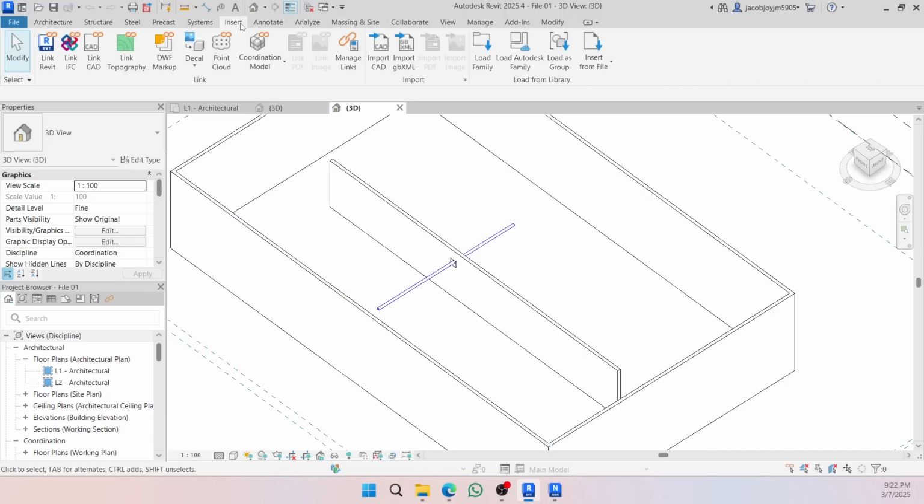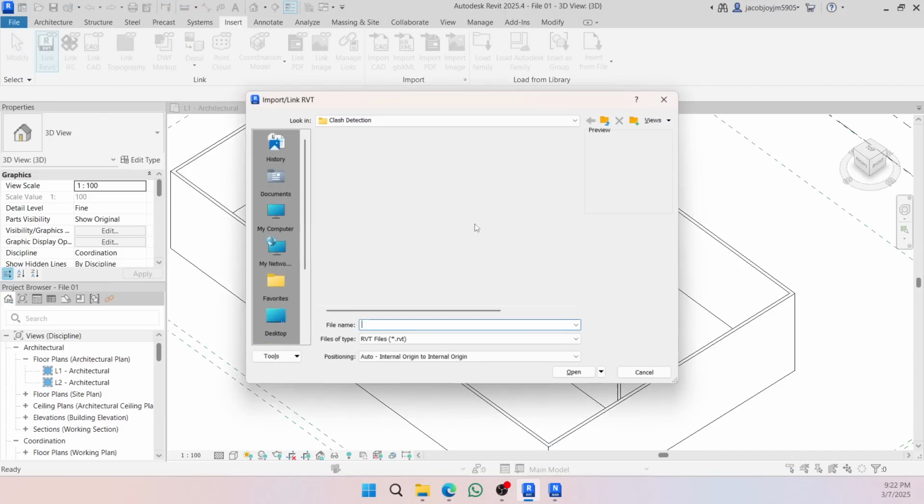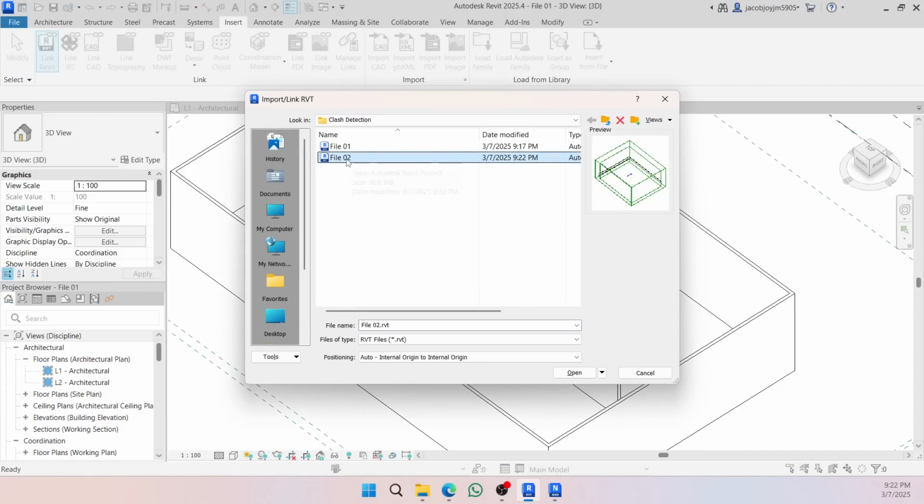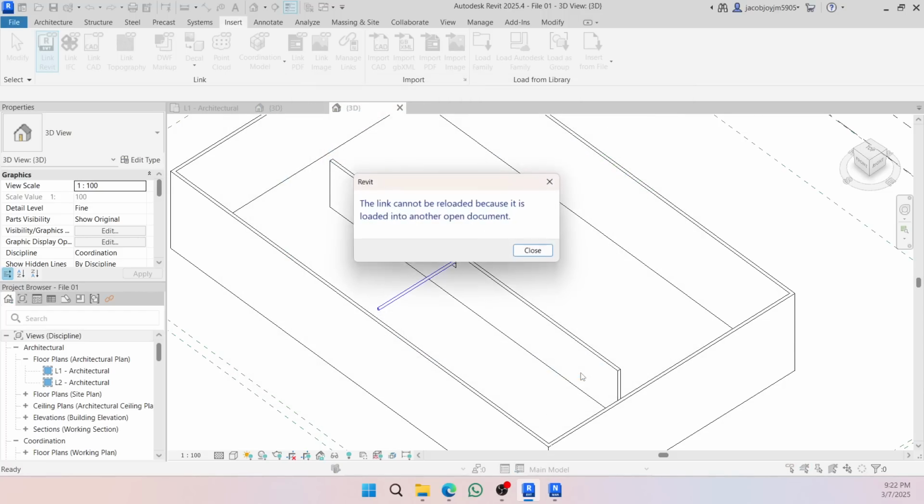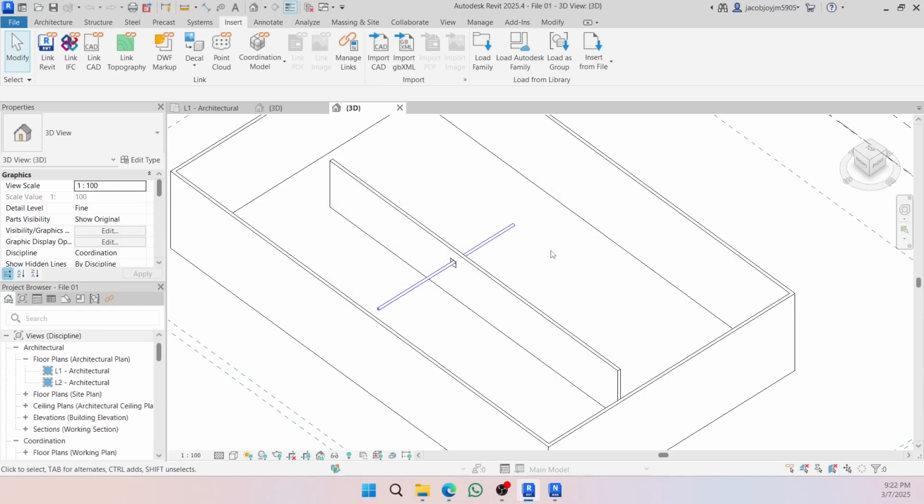Now I have to go to insert, link Revit, and link file 2. The link cannot be reloaded because it's loaded into another open document. That's true. So you have to open the file in another Revit.